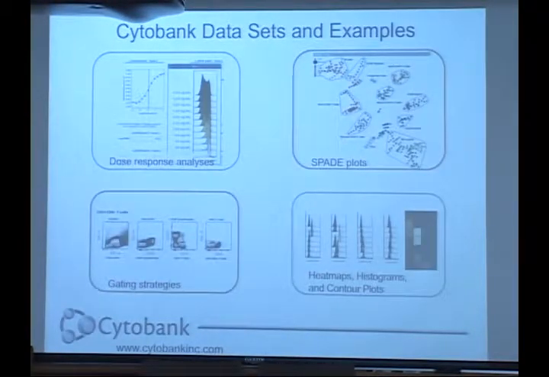Independent of that, we have a large education effort where we're trying to give people examples of ways to analyze their data. For example, we have example dose response analyses, SPADE plots. How many of you have heard of SPADE before? Oh, not that many. OK, cool. I'll talk a little bit about it as we move forward. Gating strategies, because as many of you are going through right now, you're not only learning phosphoflow, but you're learning mass cytometry and the way to go through and analyze that data, because you're new to a lot of these different techniques, as well as heat maps, histograms, and contour plots.